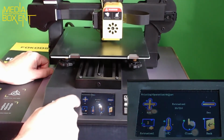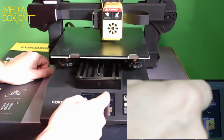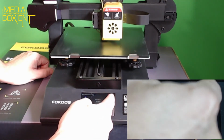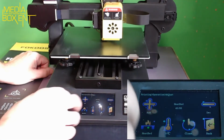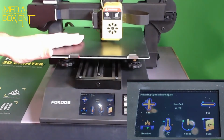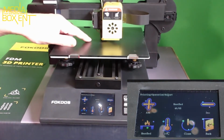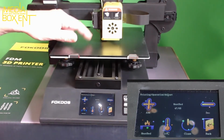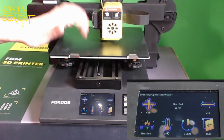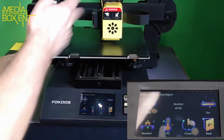So this is the head. Let me stay there. It's the head, that's fine. So the bed goes to 60, and we need to go up to 200 for the head. Okay. So there are two: one is the bed, another one is the head. You have to make sure they have the right temperature. If the bed doesn't have the right temperature, your print will come off. Very important. And make sure you clean it with alcohol. So again, make sure this is set at 60, and this requires 200.